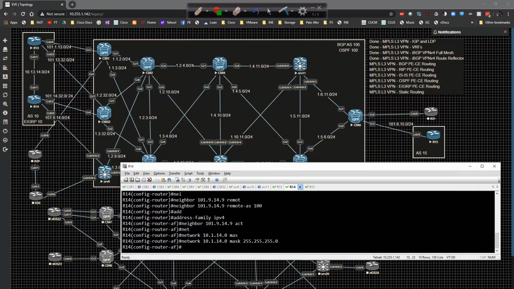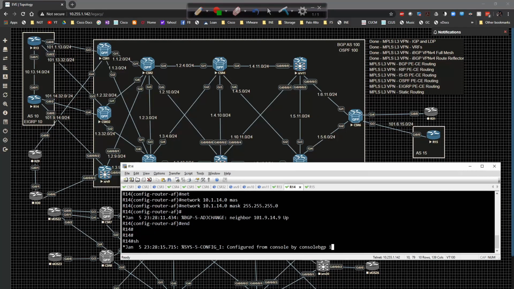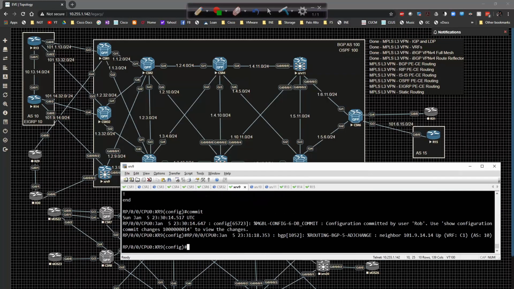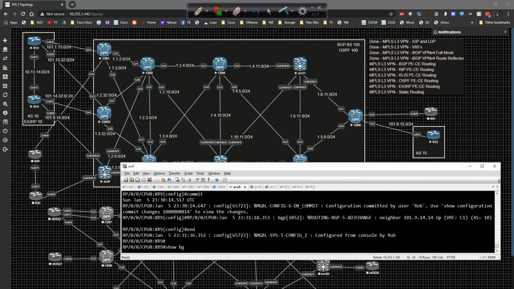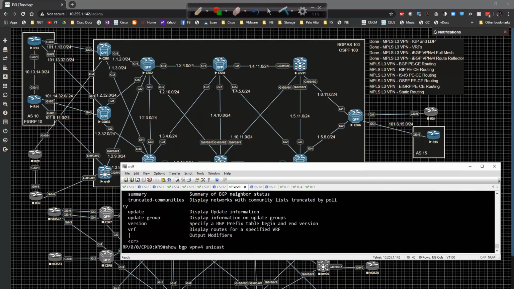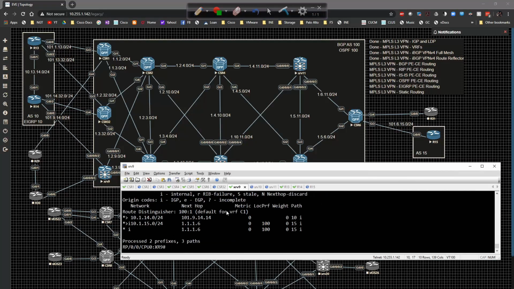So now, after a short period of time, this BGP peering should come online, and it does. Now if I look at the show BGP IPv4 unicast, I should see that the 10.1.15 network is now there. Now let's go to XRV9. The peering is now up. Let's do a show BGP VPNv4 unicast VRF C1 and look at the routes that have been learned.